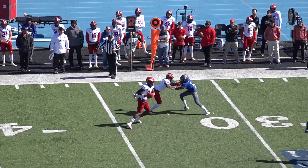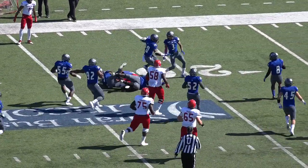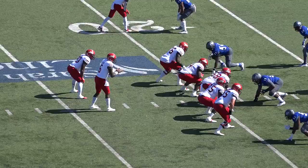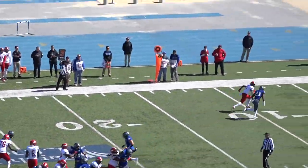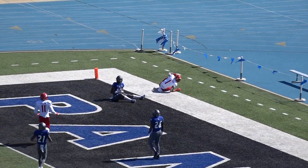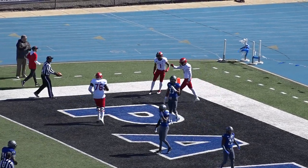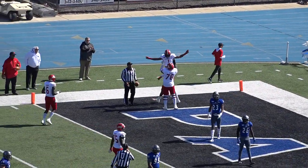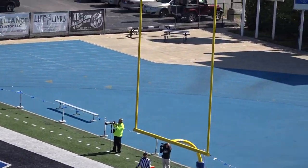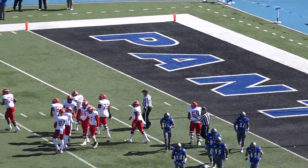Second down and a yard, they'll go outside — Hester again, got a block on the corner, he stepped inside at 30. Broke a tackle to the 25, and Hester down around the 23-yard line before they get him down to the left side. It is Bird to throw it, going deep far side — caught, a touchdown! K.J. Stefferson got behind the corner and Cooper laid it out perfectly, let him run under it. He got behind the corner — J.J. Ross stepped up his game as we got into the last half of the season. Point after by Bryant Wallace — right in the middle of the uprights, hammered it right through there.